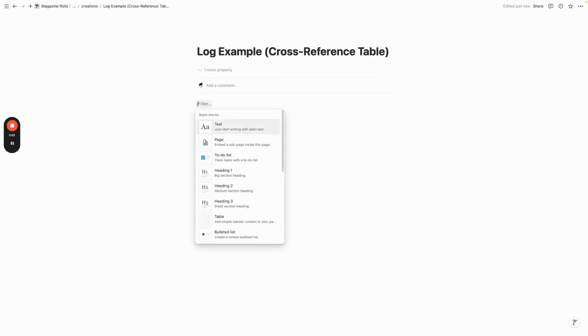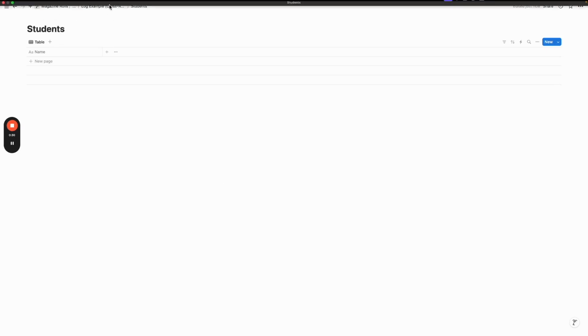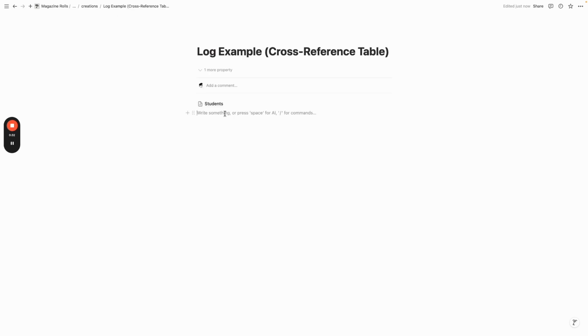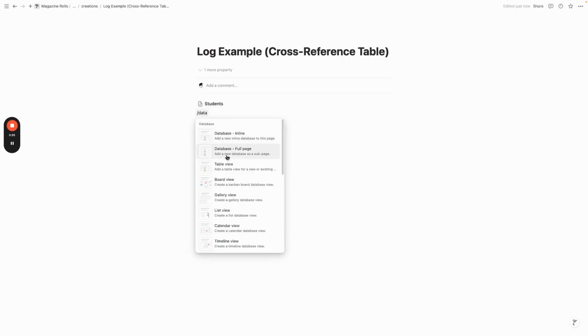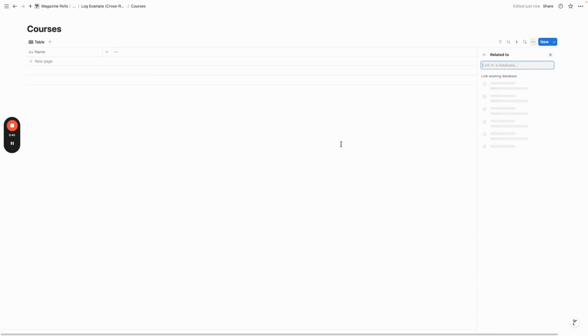Let's say we have two databases, or what you would call a table in traditional databasing. We have one for students, and then we have one for courses, right? And I'm going to go ahead and relate students to courses, and it's going to be a many-to-many relationship already, right? So it's going to be no limit either way, right? And students should be able to be taking multiple courses, but somewhere we want to store their grade, right?